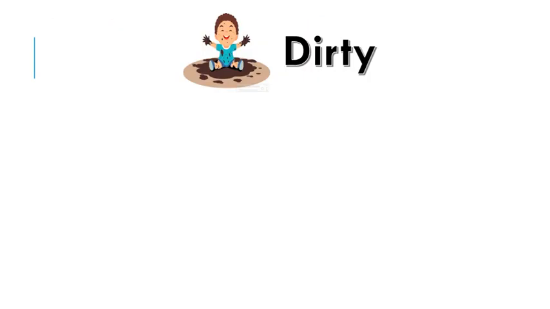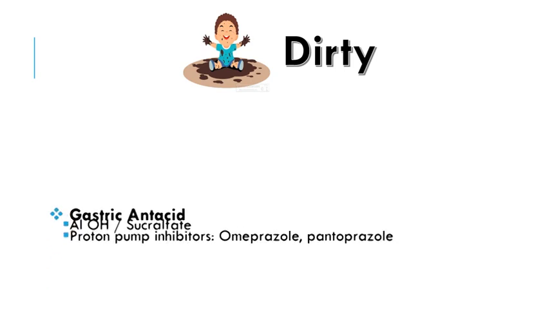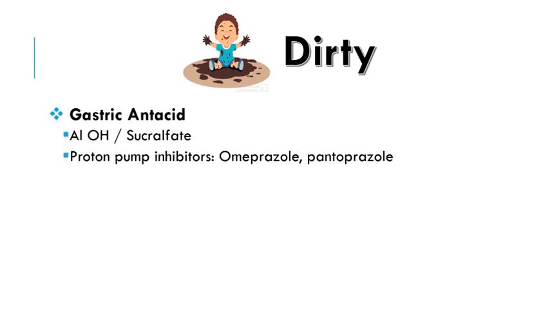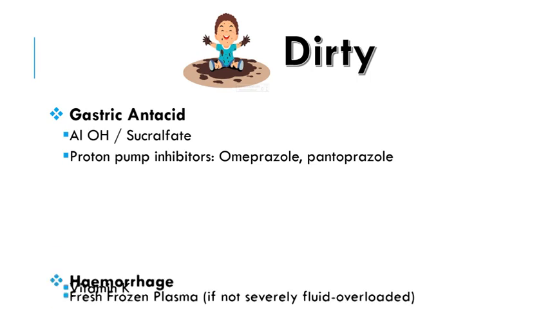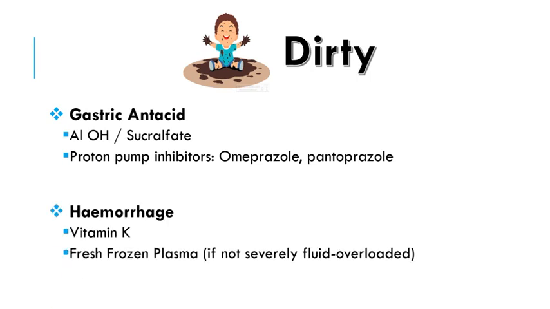Right, next category is dirty. So if we think of the uremic symptoms, the management will be the treatment of those. So if the patient has epigastric pains and you think has complicated with a gastritis, you may give a gastric antacid. If they are bleeding, then you will need to consider giving them vitamin K and FFPs.